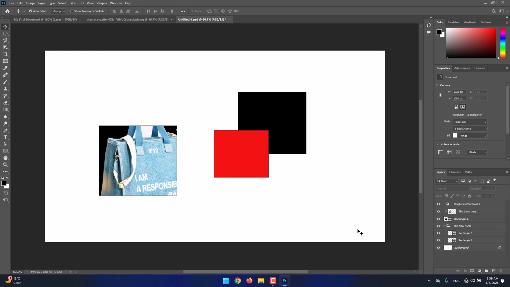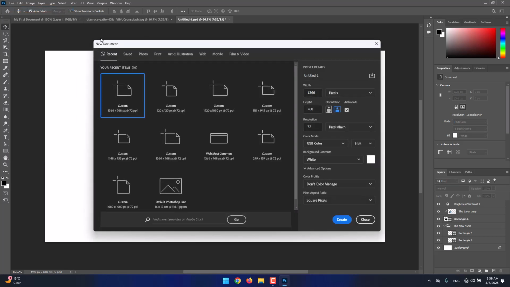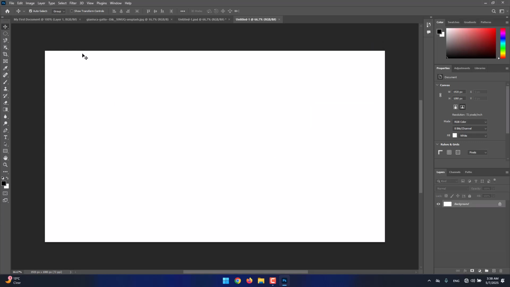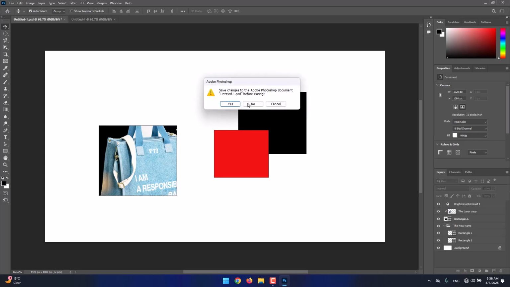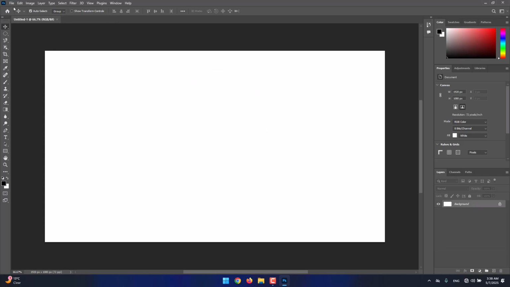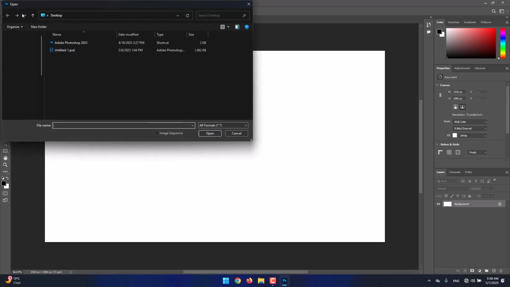So what do I mean by that? Let me teach you by an example. I create another document over here. The size doesn't matter that much. Let me remove all the previous work that I've done. Coming to File, I click Open.